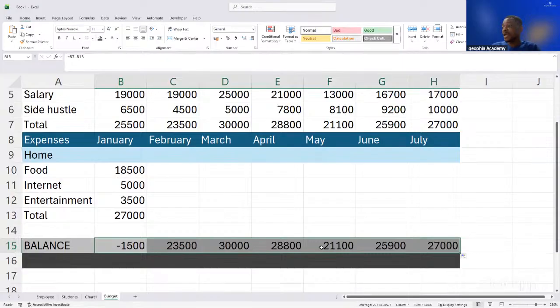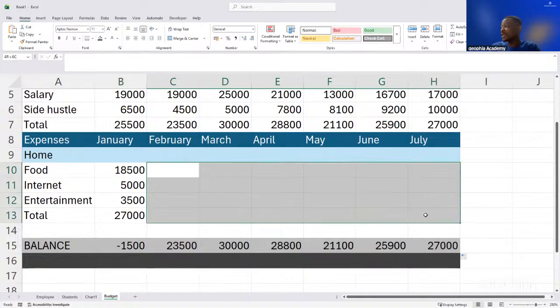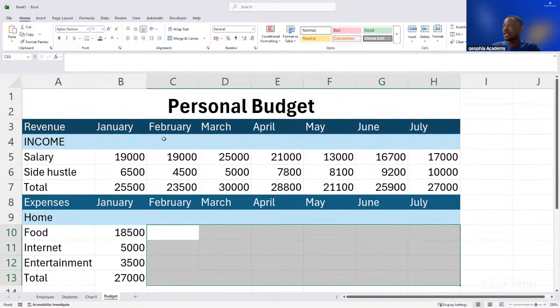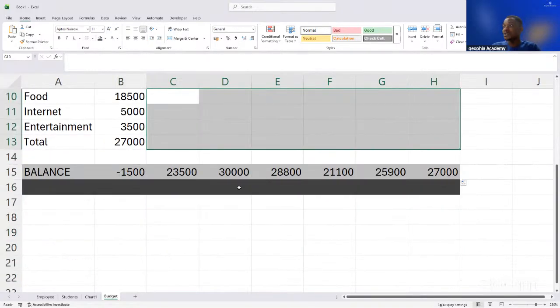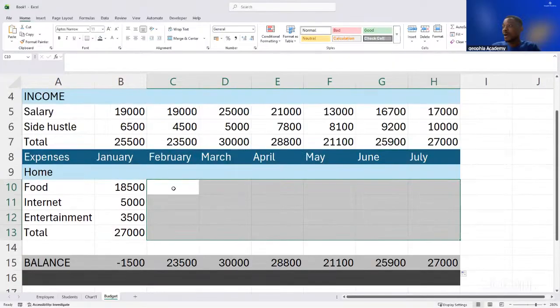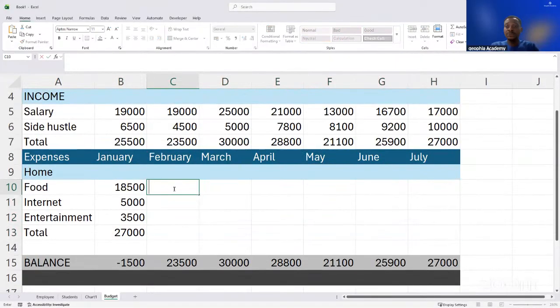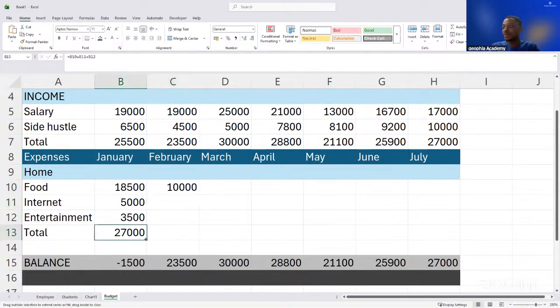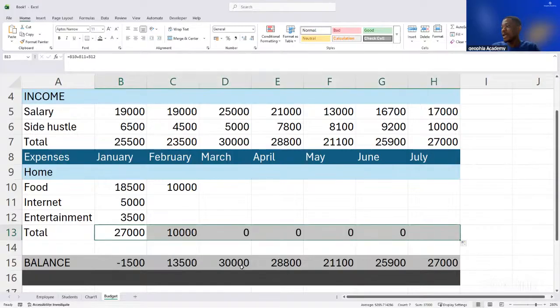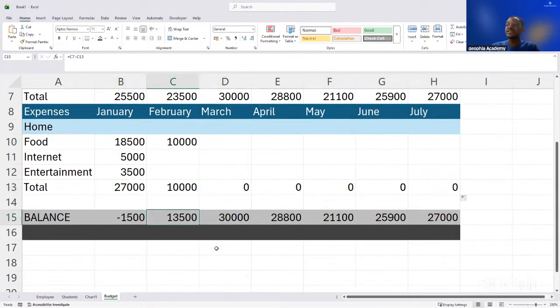And you can see here already. Why? Because we don't have any expenses. So basically, the amount to earn is still the amount here. But the moment I come to February and I put in, let's say, an expense like 10,000 naira on feeding, it still doesn't change. Why is it not changing? Because this total here has not been extended to July. And when it is extended, you see 13,500 naira is what is left.